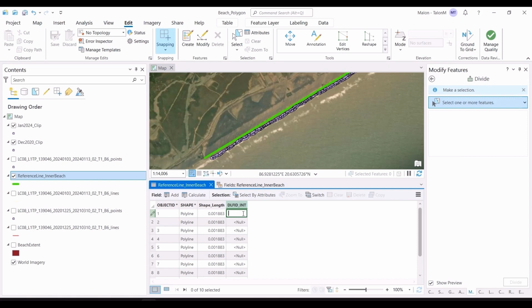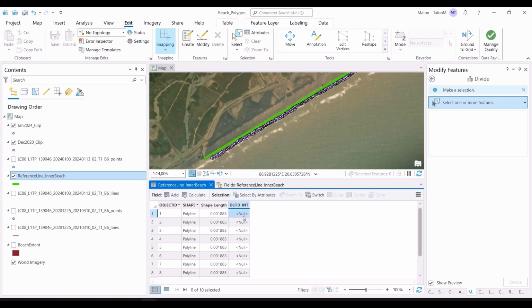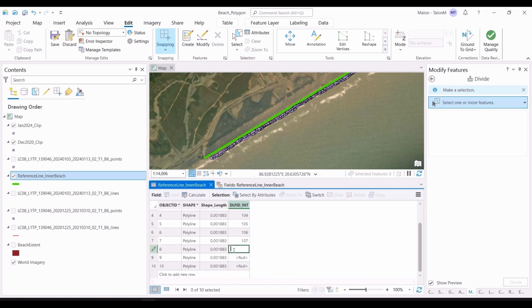So we'll name it as 101 to 110, basically 1 to 10, but above 100 is the identifier. So this will be the unique code given to each and every sector, and we can use it subsequently to identify what is the mean erosion or accretion for each of these uniquely coded sectors. Done. We have done so, and we'll save the edits.